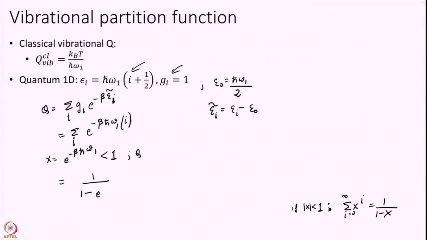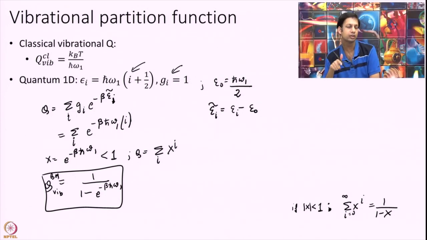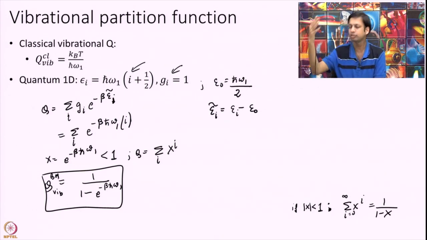So, this summation q has become sum over i of x to the power of i. Vibration, quantum mechanical. Here we have to be more careful for vibration. First we can do the summation exactly, that is good for us, but more importantly for vibration the high temperature limit does not really hold. For rotation and translation, room temperature is usually high. So, the approximation that we made in the last few slides of calling the summation an integral, the high temperature limit, is a good approximation. But here generally it is not, and we will show it to you.